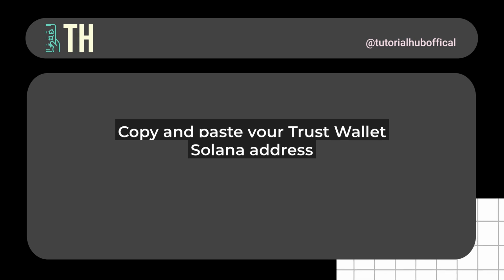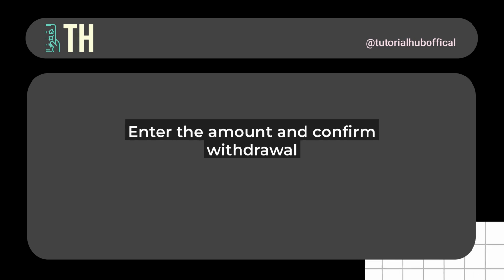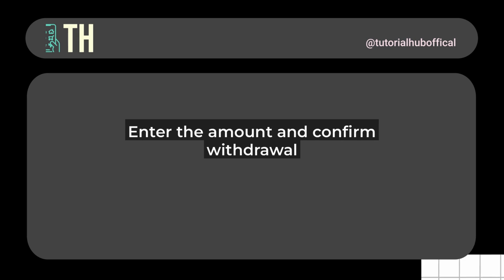Next, enter the amount of Solana you want to withdraw. Remember, there might be network fees, so check the estimated fees first to avoid surprises. Once everything looks good, hit Confirm, and you'll likely need to verify this through email, SMS, or two-factor authentication for security. After you submit, keep an eye on your transaction.